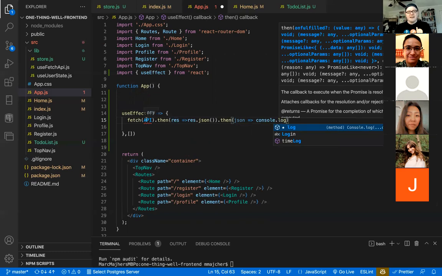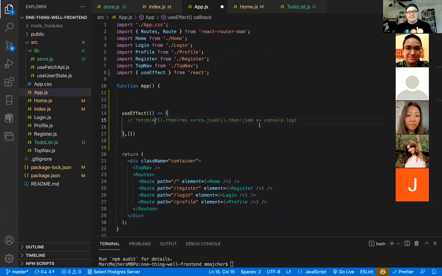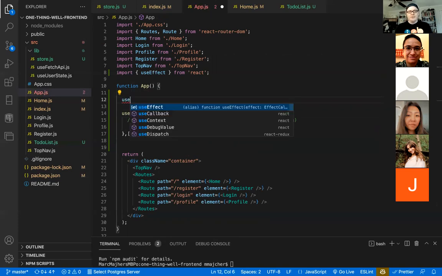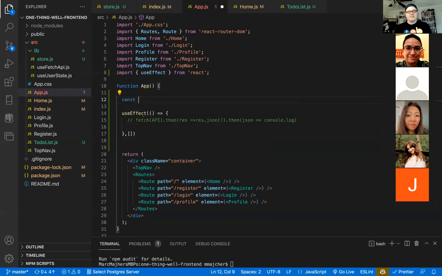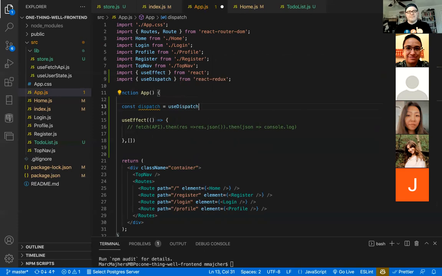And so this something here is going to be the dispatch. So if we say const dispatch equals useDispatch, that's just getting us the dispatch function here.